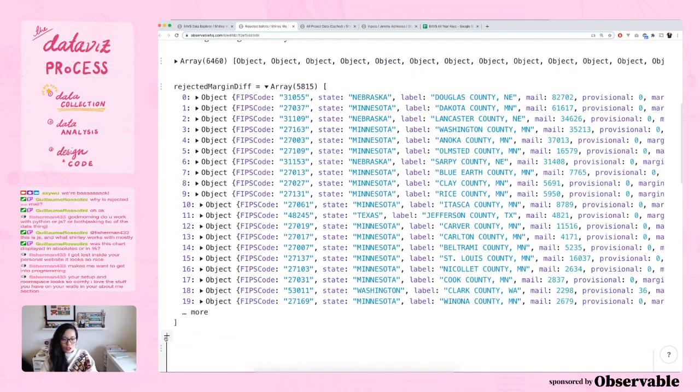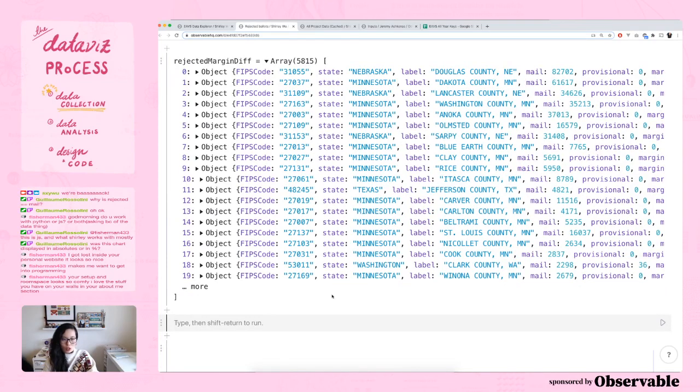Okay, so let me actually look at the margin, the difference by state.